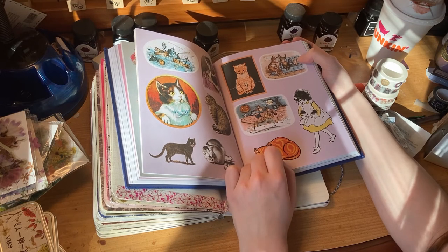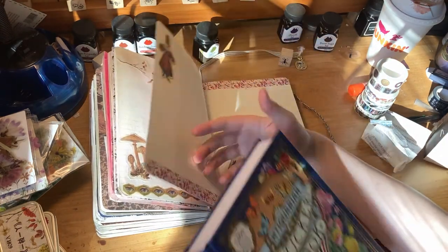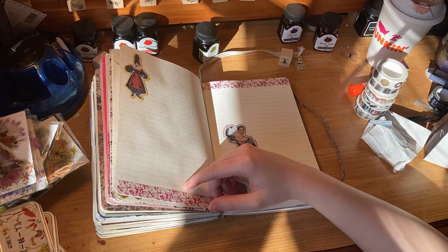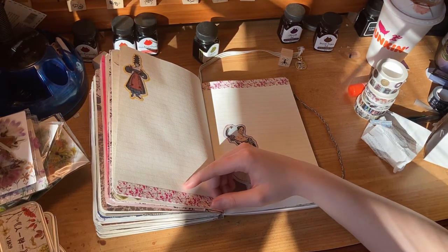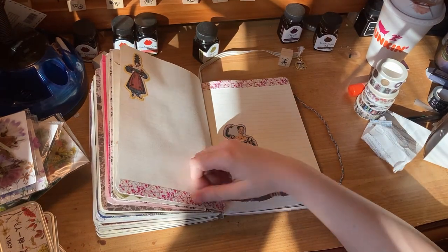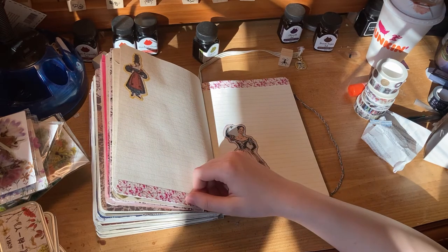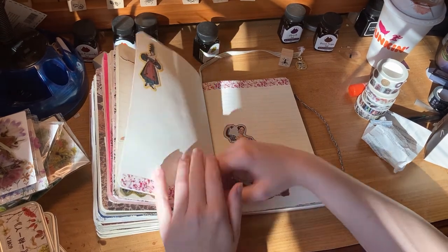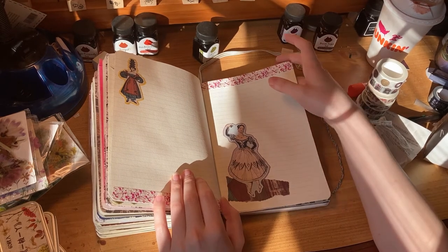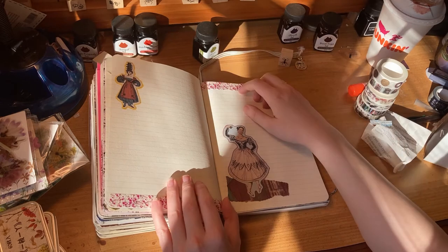Let me know if you want me to do a detailed flip-through of this book, because Amazon doesn't let you look inside so you have to go on just the images they share. I found there were no disappointing pages at all, which is really cool — I usually get suspicious when Amazon won't let you preview a book. I can show you everything you get in that book if you want, but you'd have to let me know because it's kind of a tedious video to make.